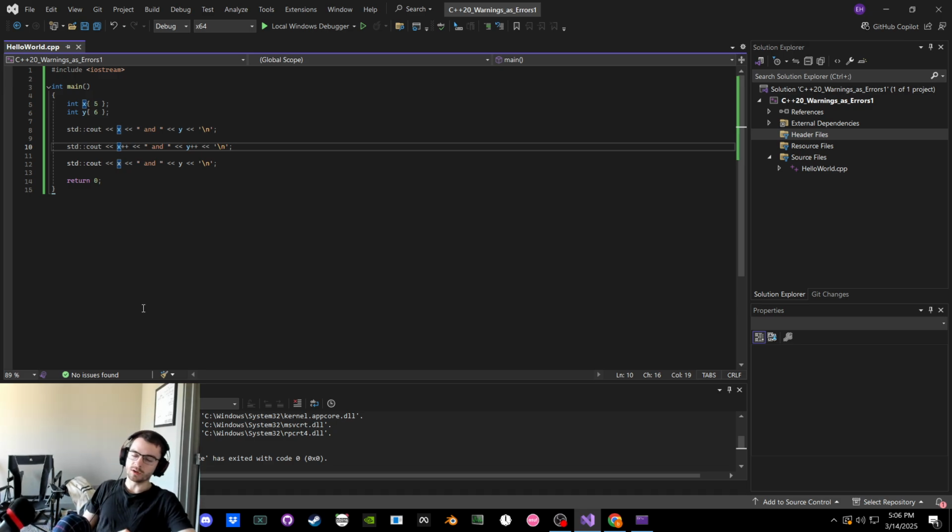What it would actually be doing is, if x is 5, then we're doing 5 plus plus, which is 6, or it's 5 plus plus, instead of plus plus 6, or rather, here it is, 5 plus plus, which we don't care about the result.